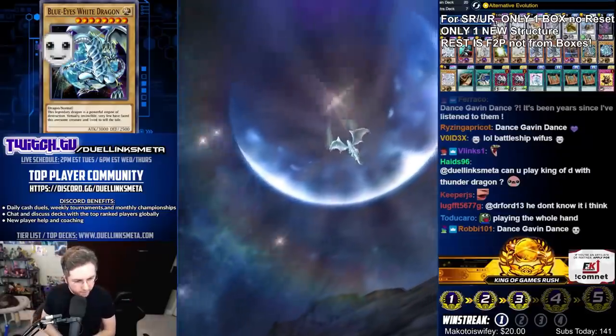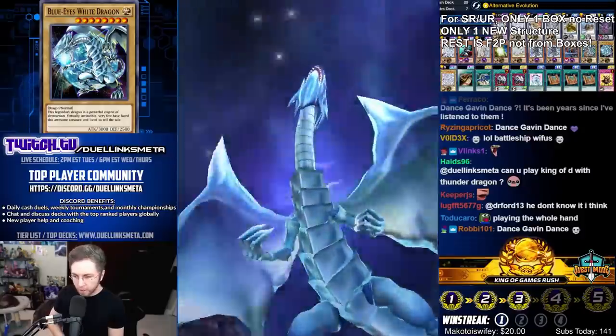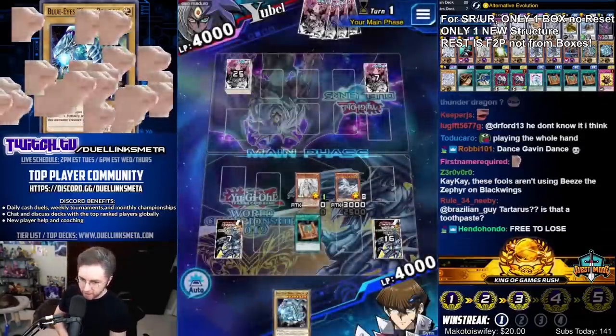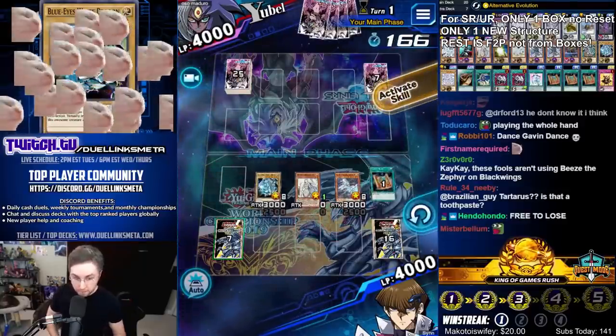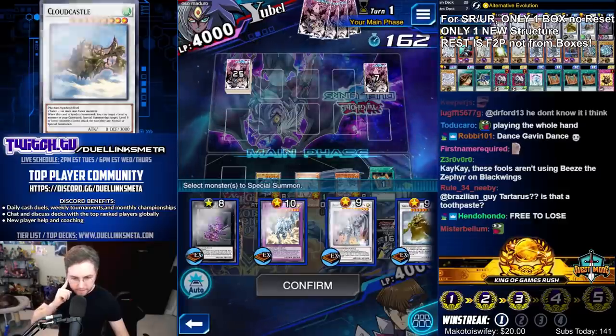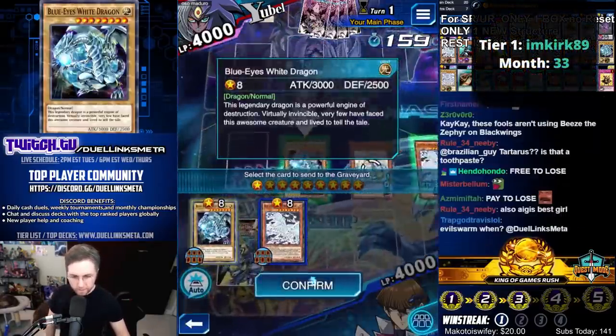Can you play King of D with Thunder Dragon? You can. You could play Draw Lone. And Thunder Dragon is actually pretty good with no skill. So that's actually pretty good. That is good. Blue Spirit Dragon, turn one.